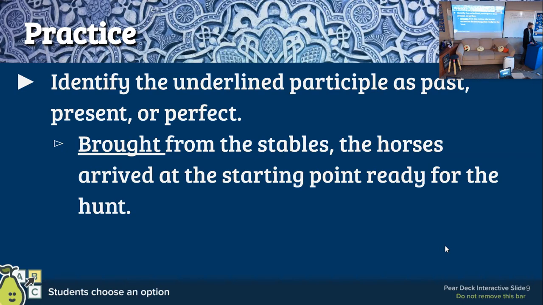Let's finish in 5. Okay, nice job. This one is a past, right? It has one of those past tense endings, D, ED, EN, or T, which is what this one ends in, right? And it's showing action that happened in the past. Now, you have to be careful here. It's not a perfect, because perfect participles will always have what word in front of them? Then, having. Okay, so if this had the word having in front of it, then it would be perfect. Okay, so perfect will always have the word having. All right, nice job on that.